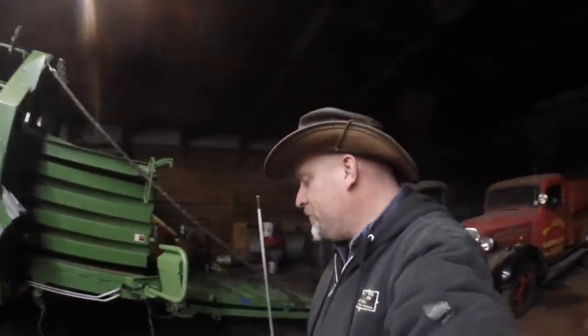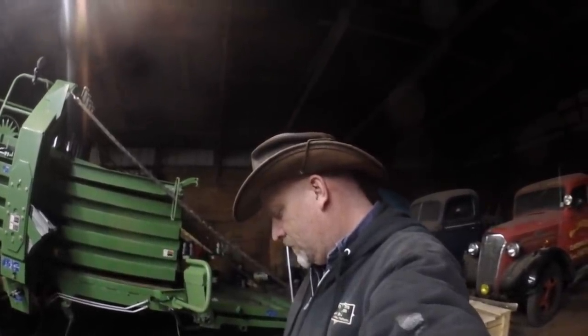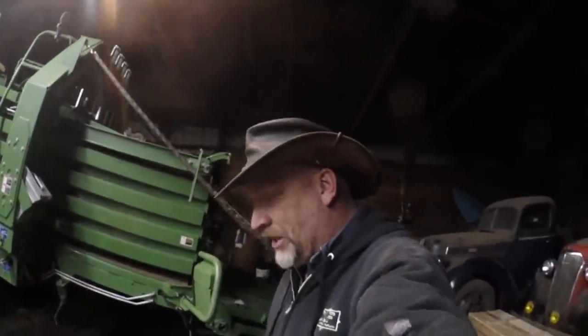We actually didn't do anything to this tractor. We did some other things around. I did get a phone call from John Deere - the 8530's hydro will need to be replaced. It's kind of disheartening because I spent $12,000 having that hydro put in. As of today they're shipping that tractor out to the other dealership where they're going to rip that brand new hydro out and put in an updated one that has all of its bugs worked out. I should be grateful, which I am. I had to have it replaced last year and this year they're going to replace it with the one that functions - for free, f-r-e-e, free.